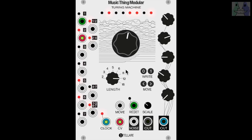Now, I've used the Turing Machine for at least 3 or 4 years in my Eurorack. And when I saw that there was now a version of this by Stellare in VCV Rack, I was thrilled to pieces, because this is my inspiration machine. When I'm sitting there and I've got no idea about a new sequence or something, the Turing Machine is my get out of jail free card every single time.